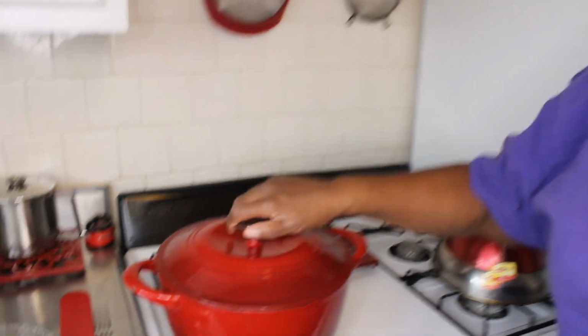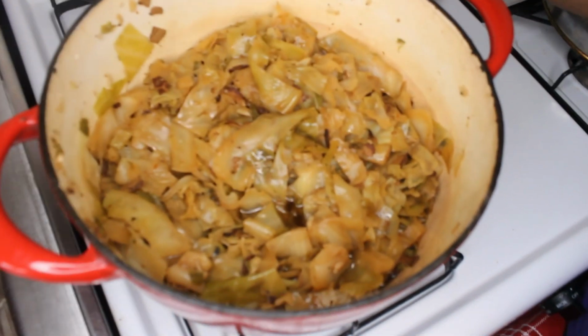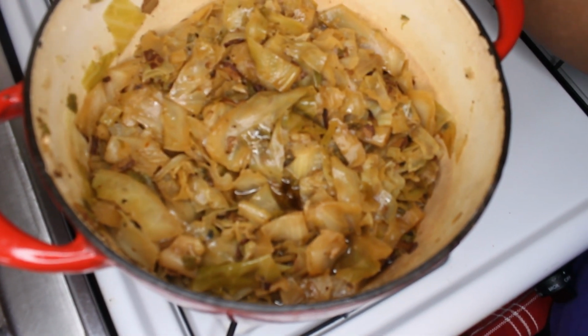Hey, I'm back. My cabbage is done. I cooked it for 30 minutes and stirred it in between. That's the end result of it. I'm going to plate it up and taste it.